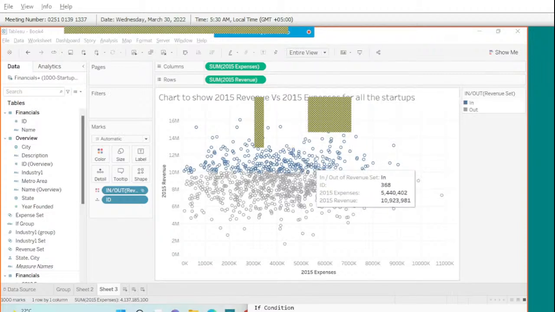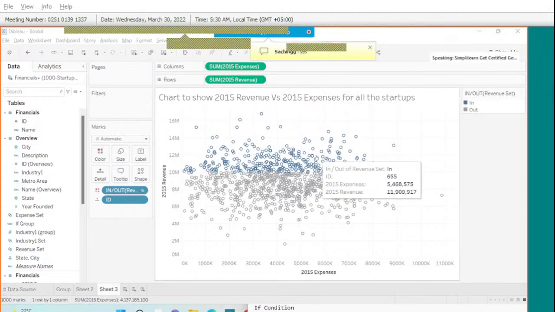See now, suppose I want to add a feature where, right now we have added the revenue as 10 million as a fixed. But I want the user to be able to change the revenue.